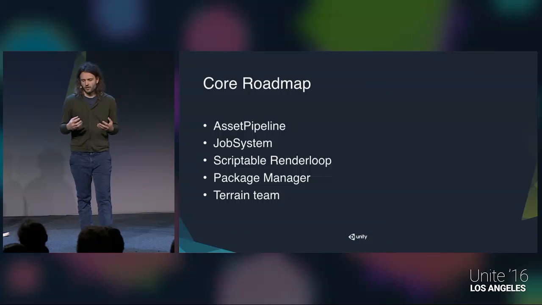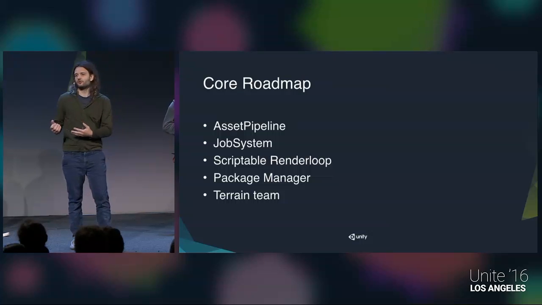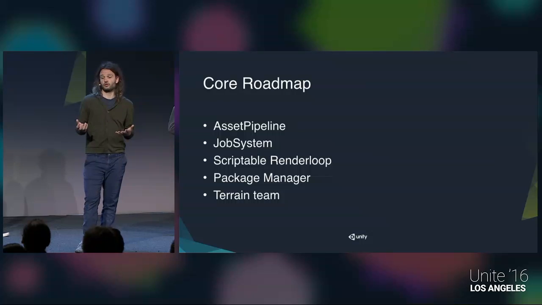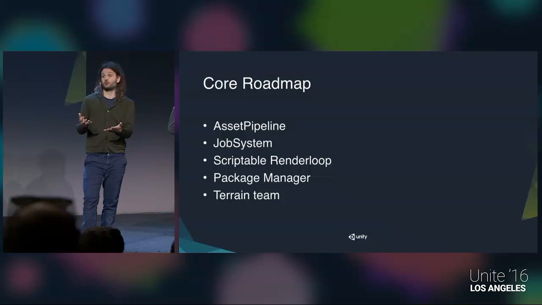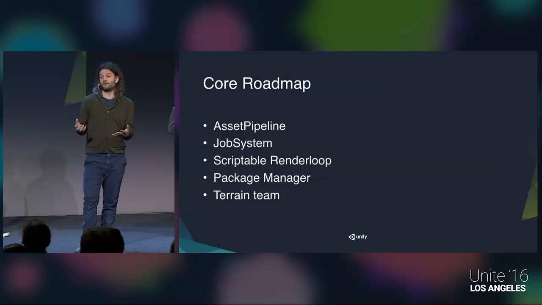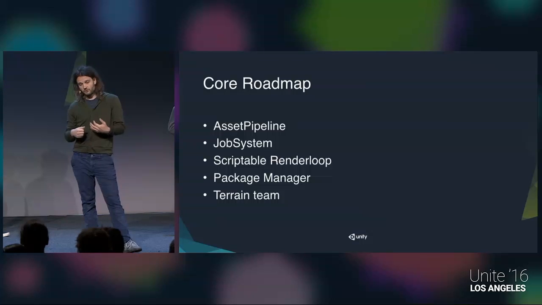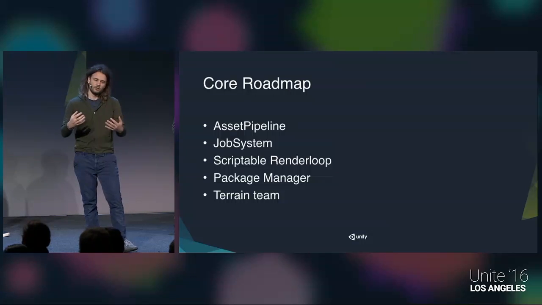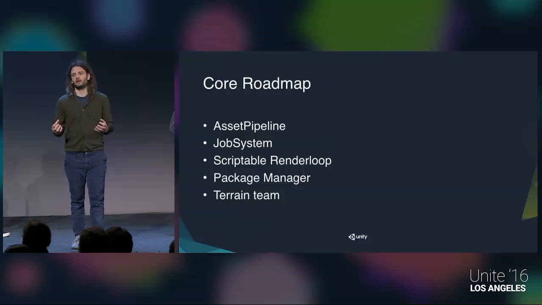We want performance. So in order to get performance, we need to put restrictions. And with this job system, what I didn't get into is what those restrictions are. One thing you cannot do in the job system is put a reference type in a job, because that is inherently unsafe. There's no way we can know if you have a race condition if you can modify your memory all over the place. Instead, we're introducing a buffer class, which acts like an array, and for that we can do specific tracking. We have a handle system that gives you that safety and tells you exactly when you make mistakes. So it's a different way of coding, and it's restricted.